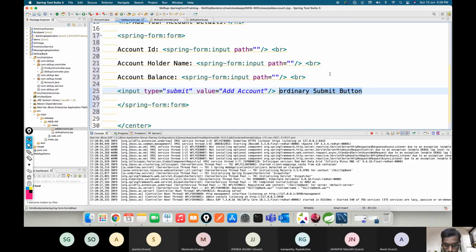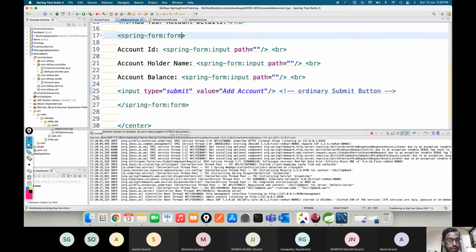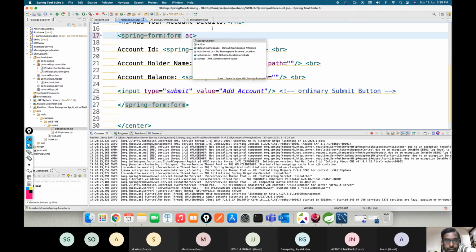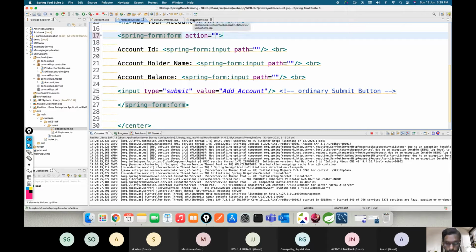This submit button will help us to submit the form. But where is the form to be submitted? Where are we going to submit the form? That is another question. So we need to have the action, to whom we are going to submit. We are going to submit to a specific endpoint, and let the endpoint be called add account, and that's the action.